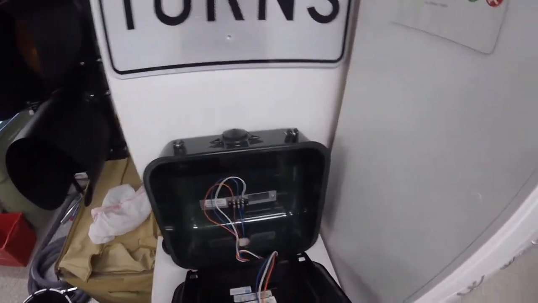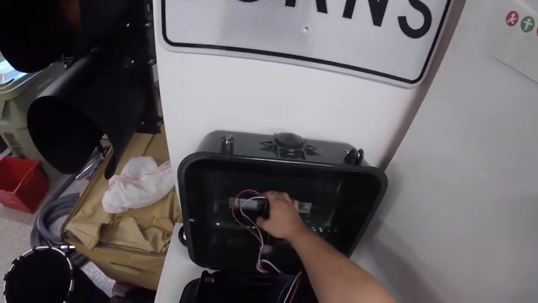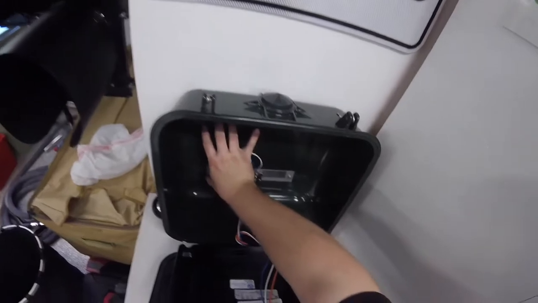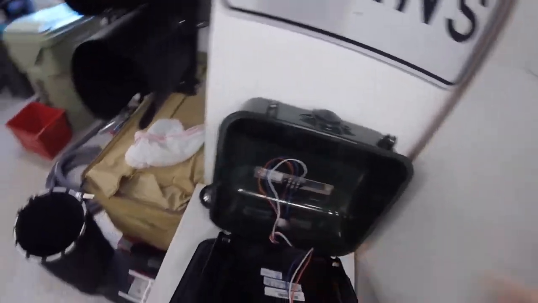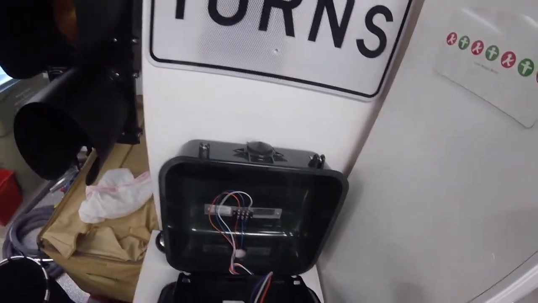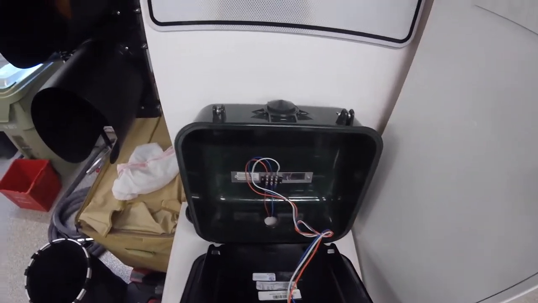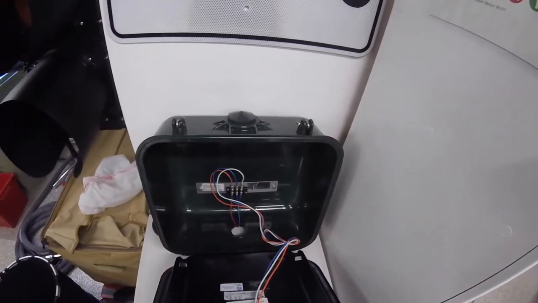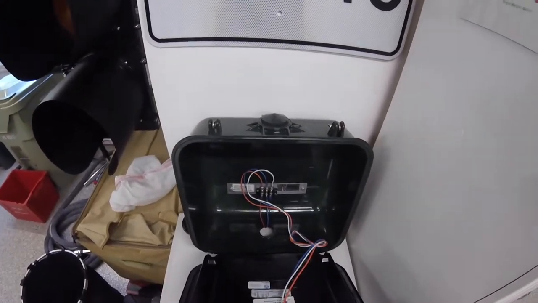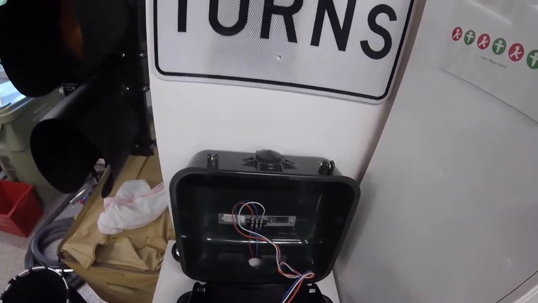The reflector would have been removed had this been an incandescent signal. You can see there are no sockets. There would have been a big metal plate here with holes for the bulb sockets, and then it's simply wired in where the neon module or the incandescent sockets would have been.